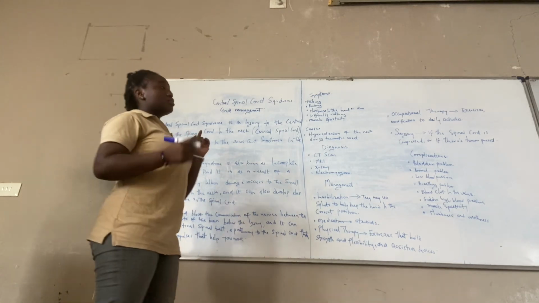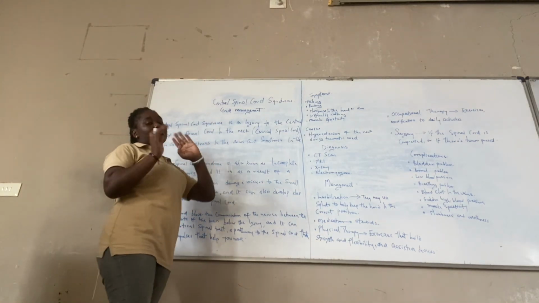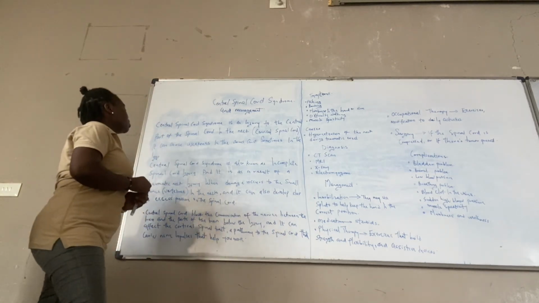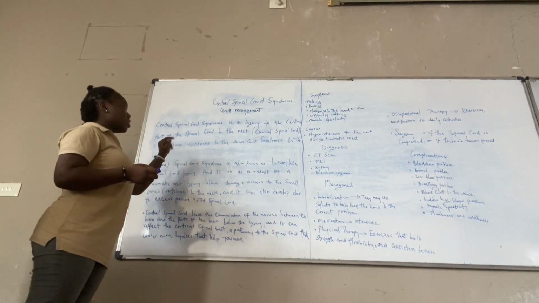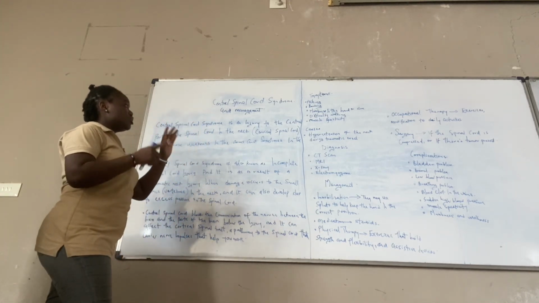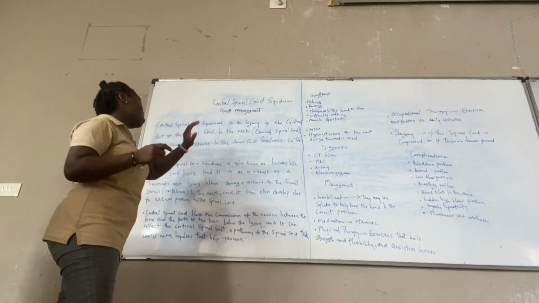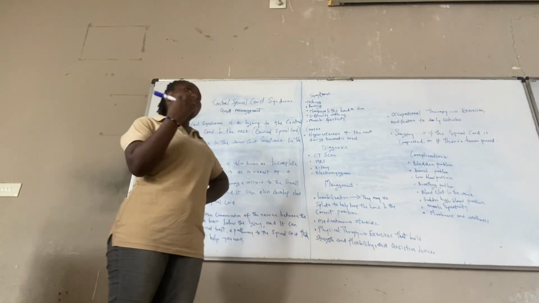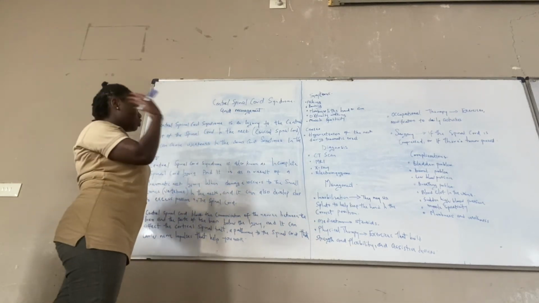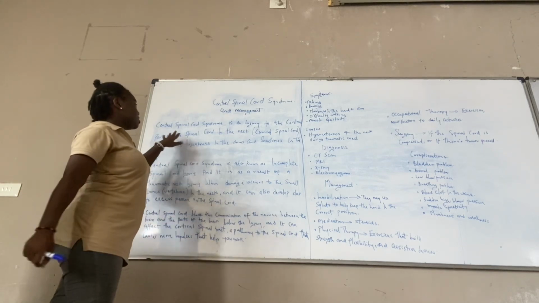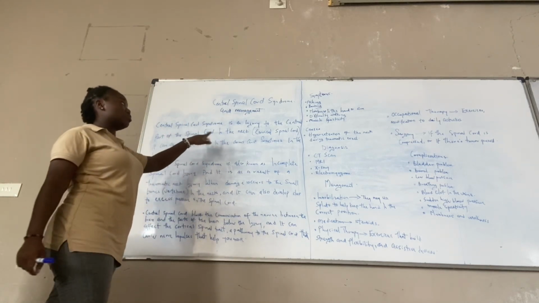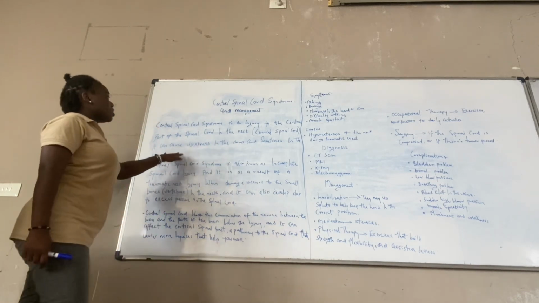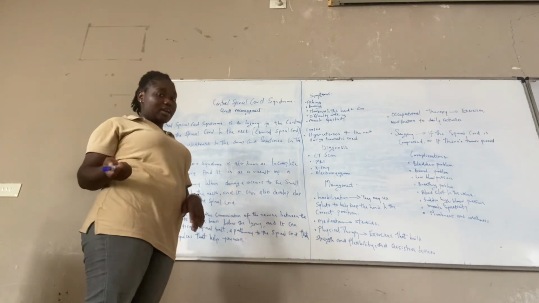So today I'm being given the topic Central Spinal Cord Syndrome and Management from PT Neuro. When we talk about Central Spinal Cord Syndrome, it is actually an injury to the central part of the spinal cord in the neck, which is the cervical spinal cord. It can cause weakness in the arms and sometimes in the legs as well.